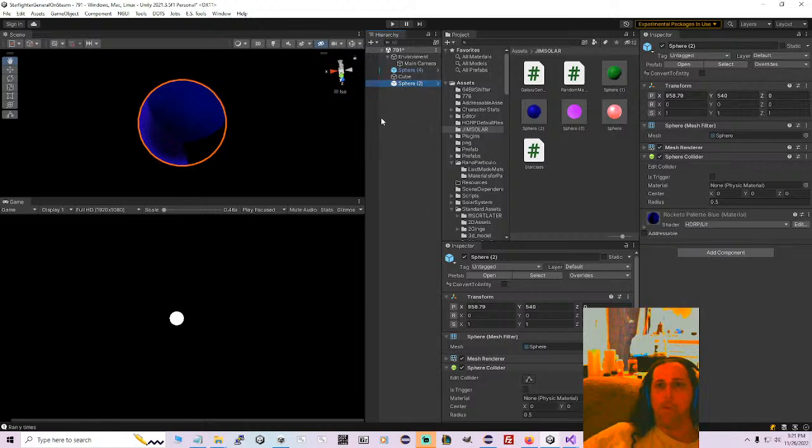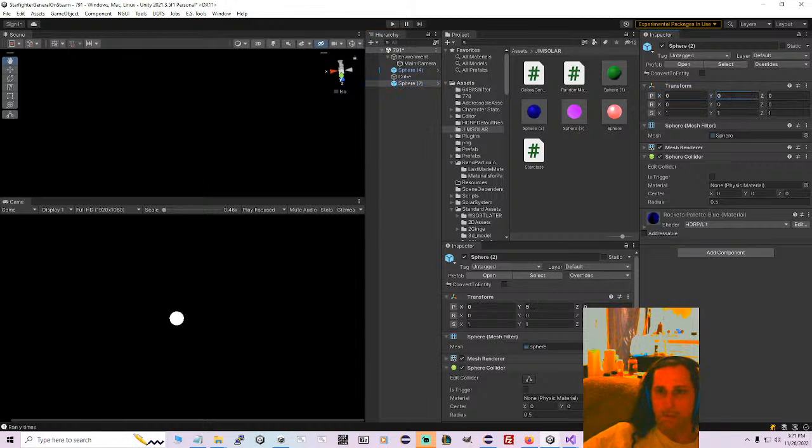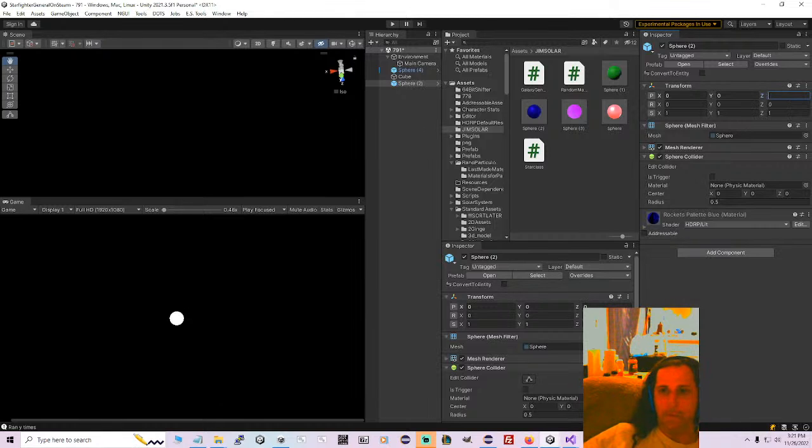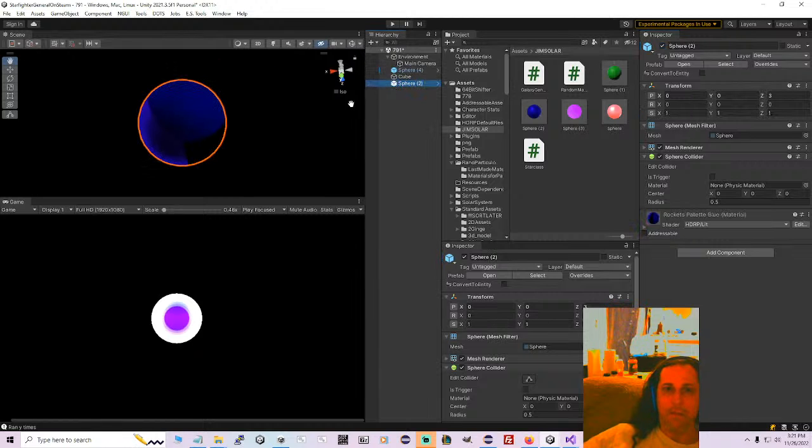So this would be 0, 0, 0, and then 0, 0, 1, and put this one right in front of my face. Whoa, it's supposed to be blue. Let's try 3. Why is that like that? It looks blue there, but it looks white there.